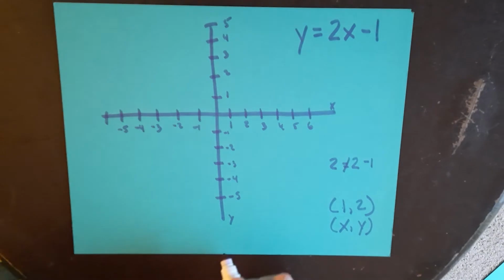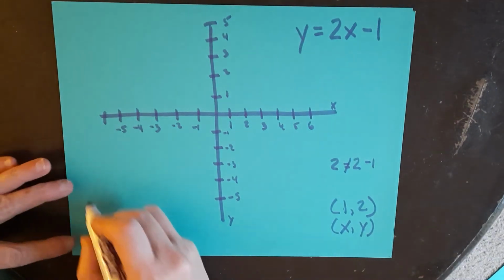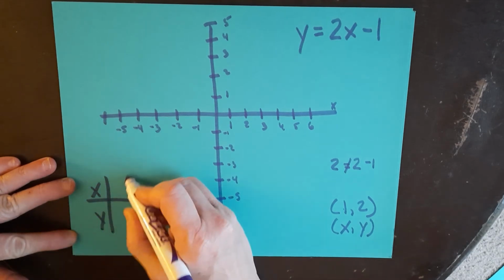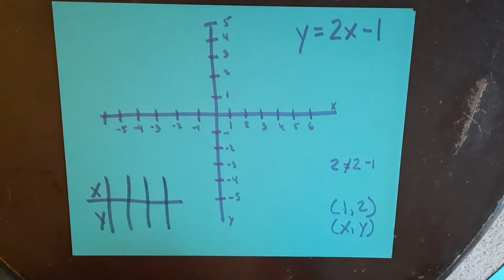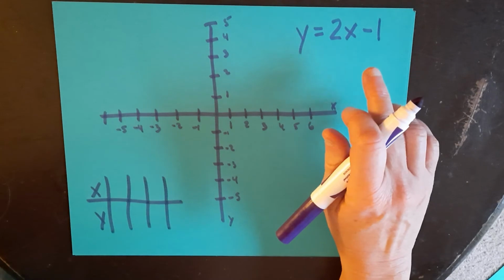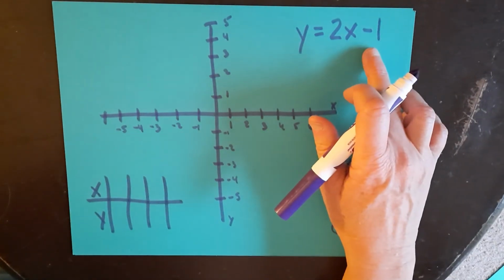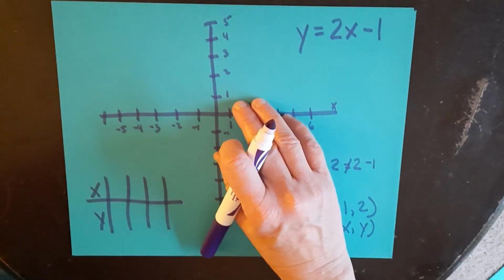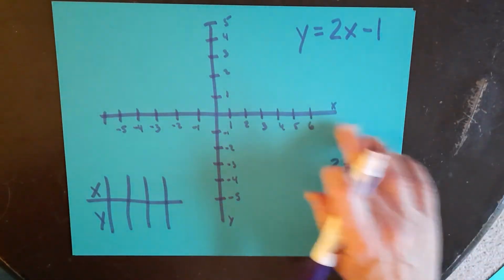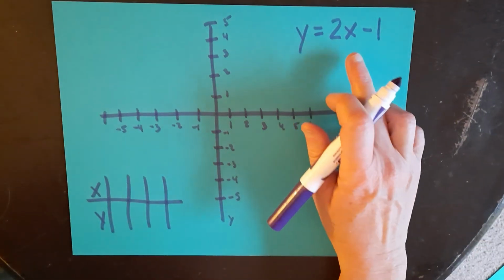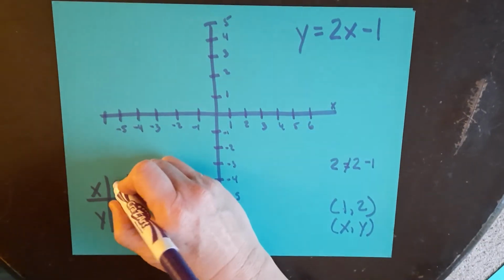So you come up with a little chart. We're going to have some x's and some y's. We only need to come up with 3. So we want to pick some numbers that would satisfy this equation. That just means that would make this equation true. And we want to pick small numbers that would actually be on our graph. If I pick the number 20 for an x, 20 would be way over here, so it would not work. So we're going to start off with a 1 for x.